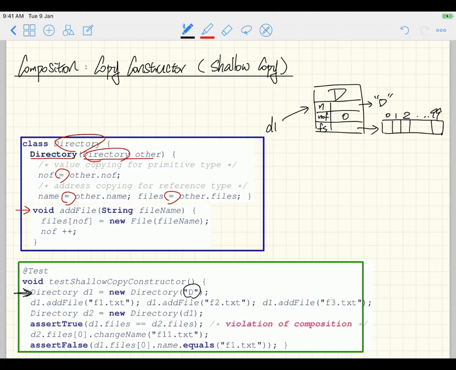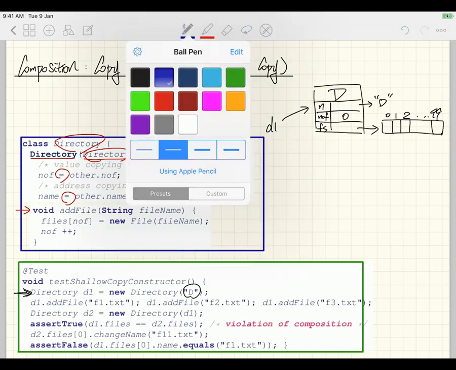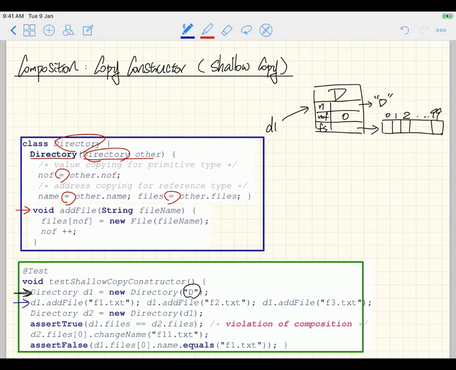Then let's quickly do this, which we have also done previously. Let me draw that very quickly. I'm going to add 3 different files, F1, F2, F3. So I'm going to create 3 files over here, and all of them will be file objects.